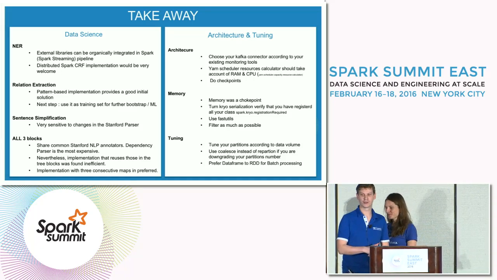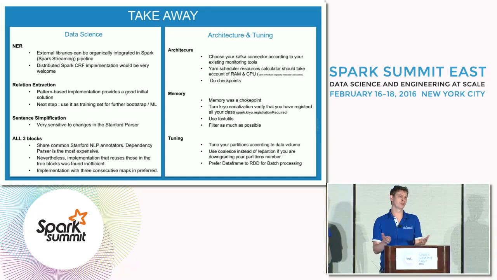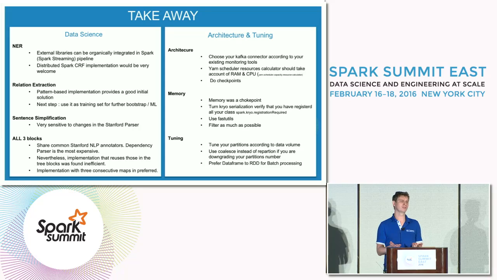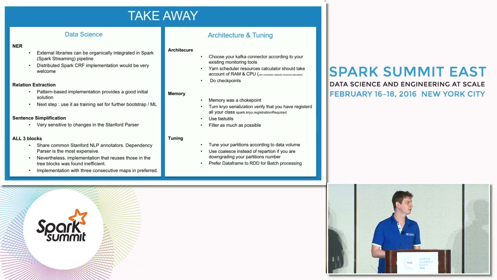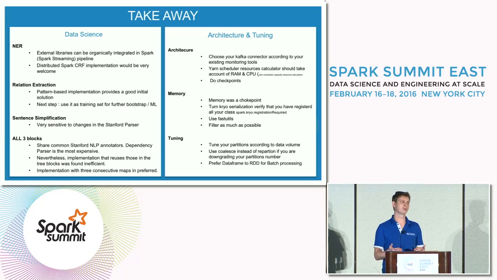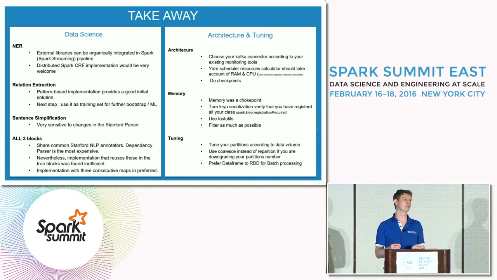Okay, so about architecture and tuning. For architecture, if you're using Kafka, you need to decide which one you want to use, receiver or direct stream. Basically, what you need to know is, do I need to track the offsets? For deployment, we used Yarn, so one difficulty we had was deciding how to allocate the resources. You need to allocate CPU and memory, with CPU being much better because more CPU equals more tasks. And we need to do some checkpoints in order not to lose the data.